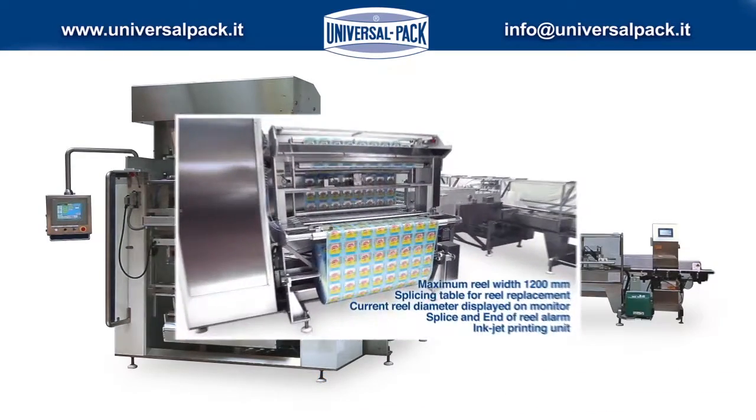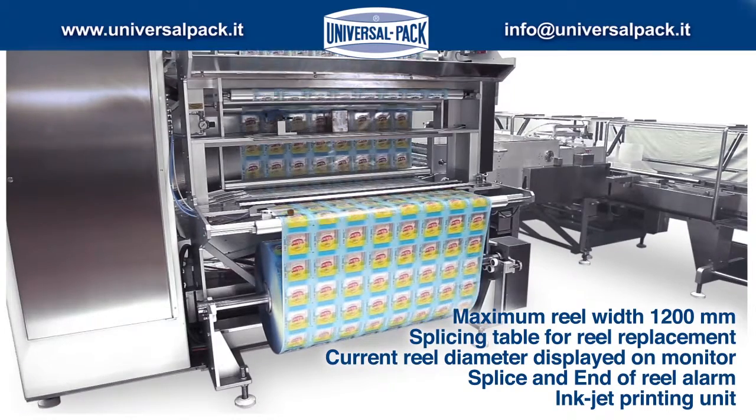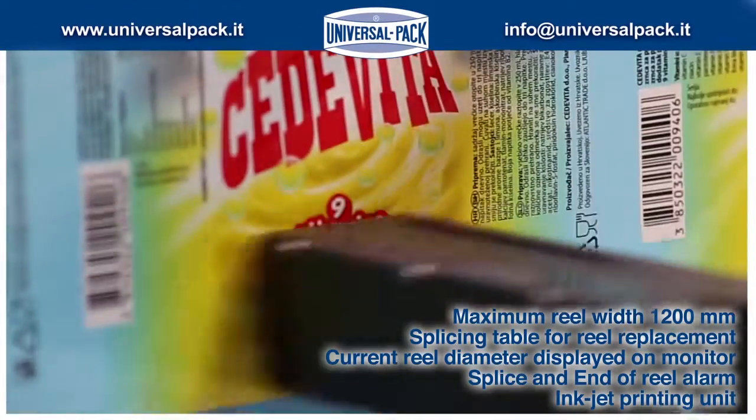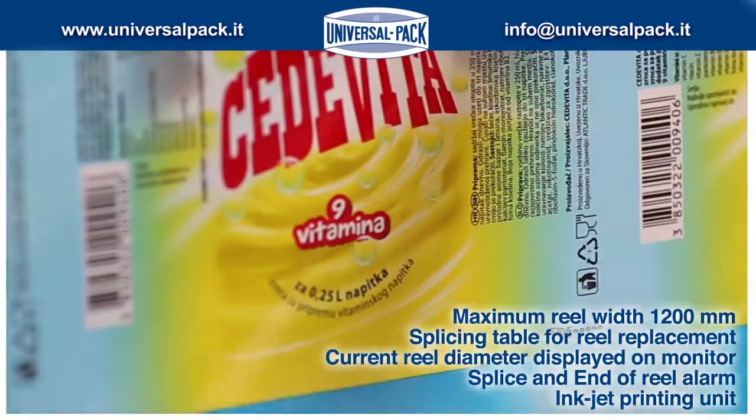Maximum laminate width, 1,200 mm. Easy reel replacement on splicing table. Current reel diameter displayed on monitor, splice and end of reel alarm, inkjet printer unit.